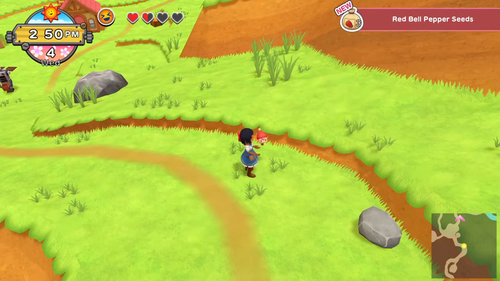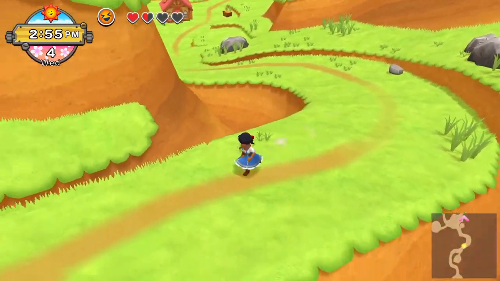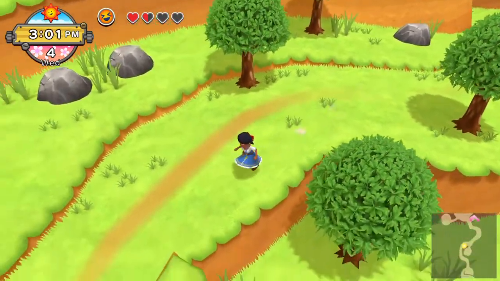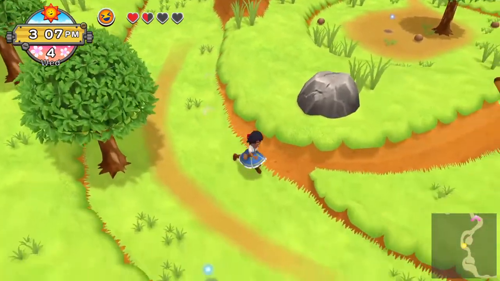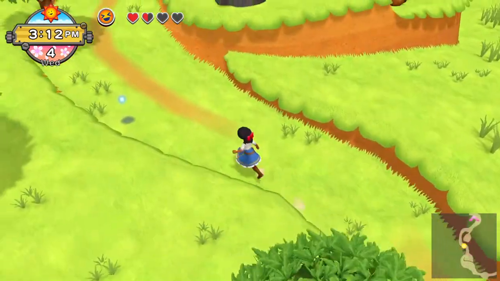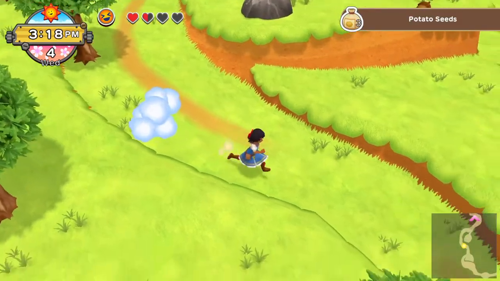Any more useful seeds. Red bell peppers are reasonably valuable. Since I can't fast travel, there's no reason for me to go to another open plot and plant them there. There are mushrooms and an acorn up there, but I can't break the rocks. So I might as well just go to bed. I don't need any more seeds.